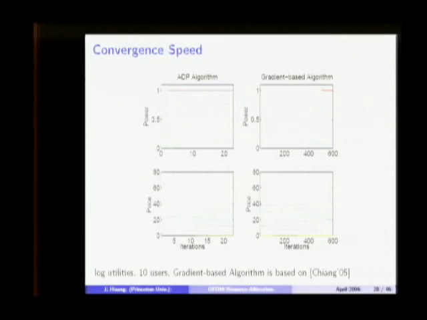There are 10 users. Remember that in the ADP algorithm, when you update the price, you calculate the derivative. When you update the power, you just maximize the surplus, so there's no step size involved. Because of that, the ADP algorithm converges much faster than a gradient-based algorithm, where you have to keep a very small step size to guarantee convergence, which is typically the case in many iterative algorithms. In fact, in practice everybody has a finite choice of transmission power, which is always the case, so we can write out a finite upper bound of the number of iterations below which the algorithm always converges.